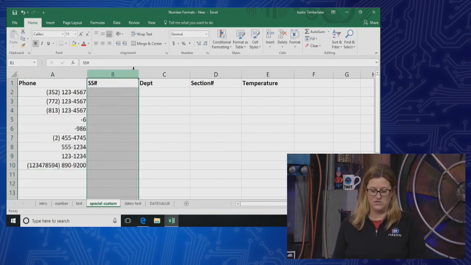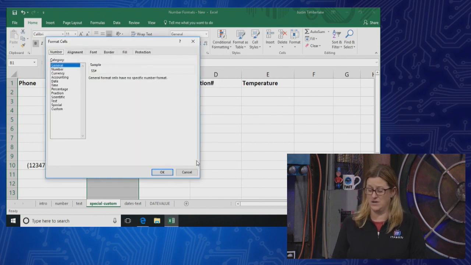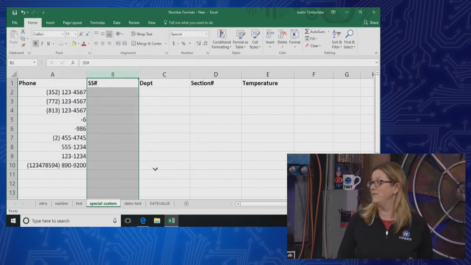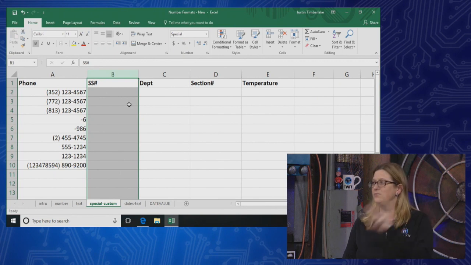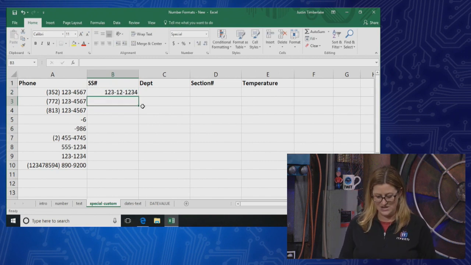And the same thing with your social security number. If we go into our custom number, not custom, sorry, special, and then we use social security number because that is a specific pattern. It's 2 3 4, wait, 3 2 4, right? So if I 1 2 3 1 2 1 2 3 4, then it goes ahead and puts the dashes in there.